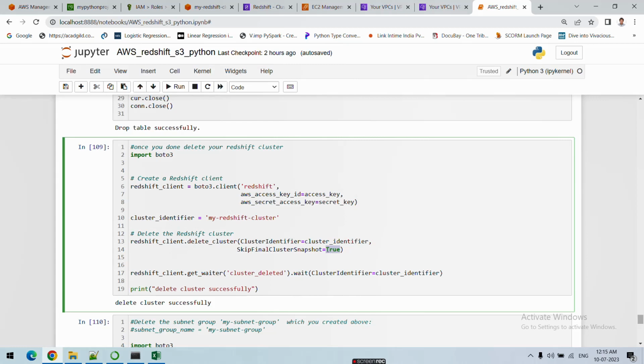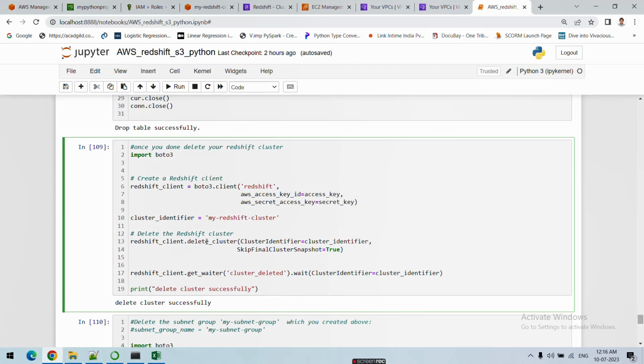So why are we putting true here? Because when we are deleting the cluster, Redshift asks for the snapshot, meaning backup. Whatever you already did in the cluster, Redshift asks if you want to take the backup or not. If you take the backup, it would be a long process, and you can use that backup later if you create the cluster again. But we are using this just for POC purposes, in a development environment, so we don't need that backup, and we are not using the table in the future again. We just do the practice from our side. That's why we use skip final cluster snapshot equal to true. It means it would not take the snapshot or create a backup of the cluster, and it deleted successfully.